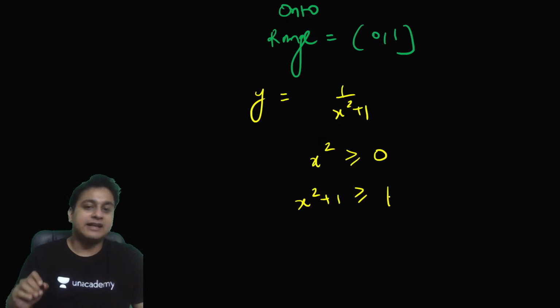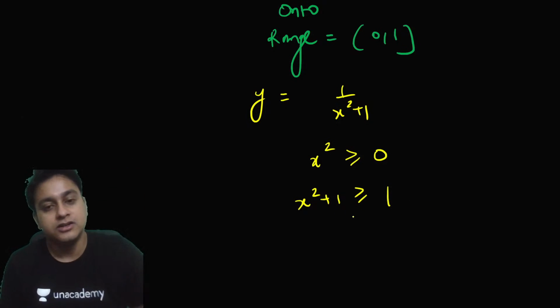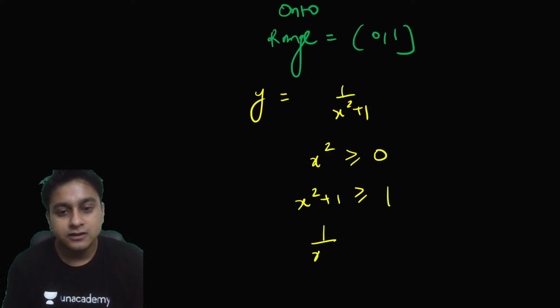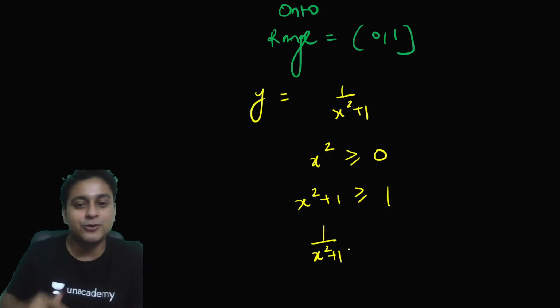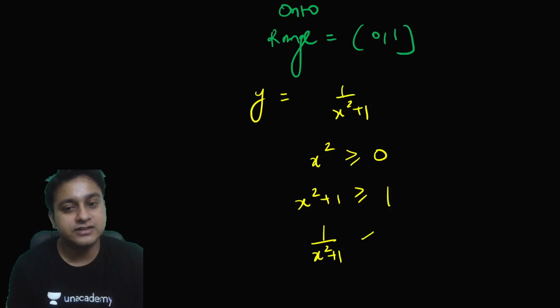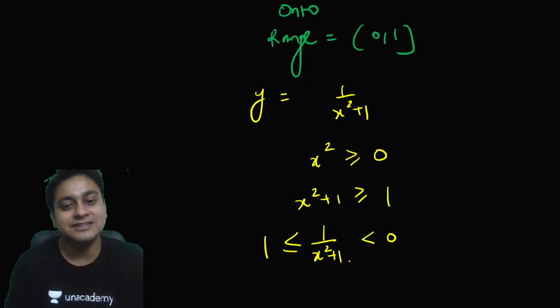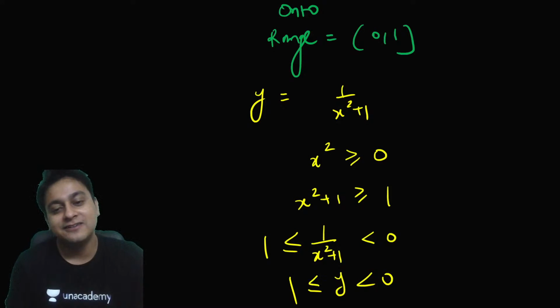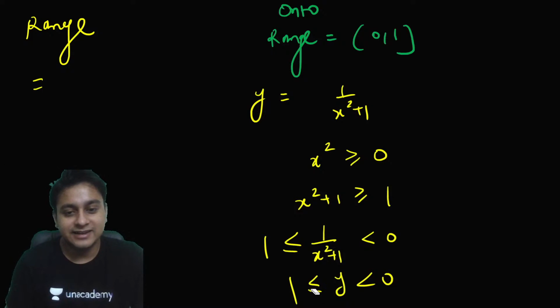Now you have to imagine, if a positive number is more than 1, x square plus 1 is more than 1, so what about its reciprocal? Take any number like 2, 3, 5, 7, 8. Its reciprocal will always be between 0 and 1. It can never achieve 0, though. Can it ever be 0? Its reciprocal, no. Never can it be 0. So we got y as coming between 0 and 1. This implies our range is nothing but open. One second, yeah, here you have to write here. Yeah, I just changed the inequality.